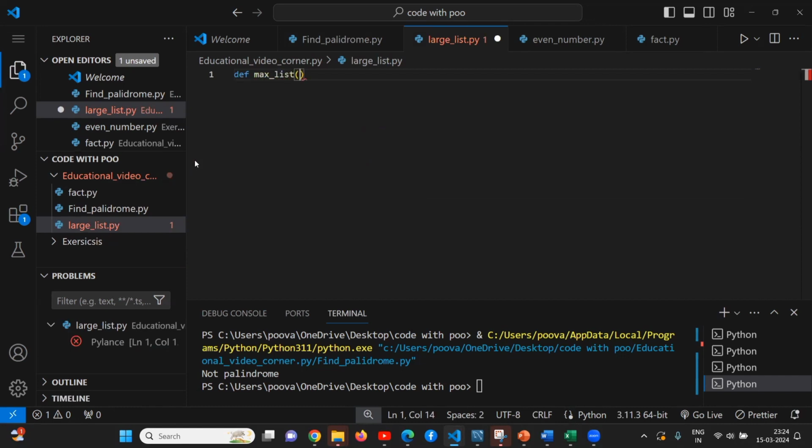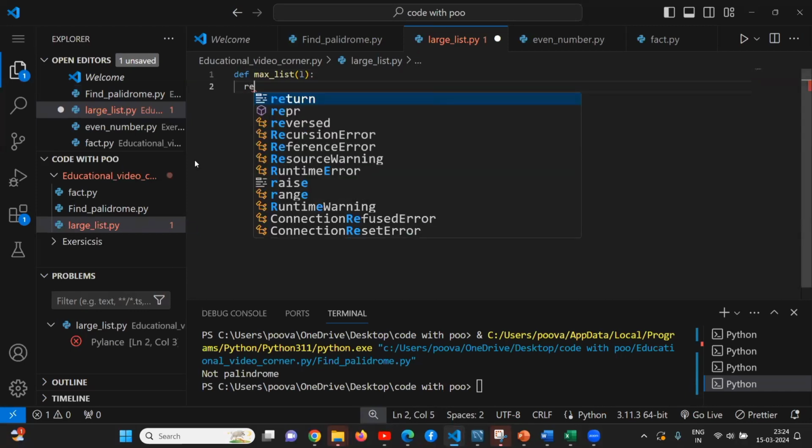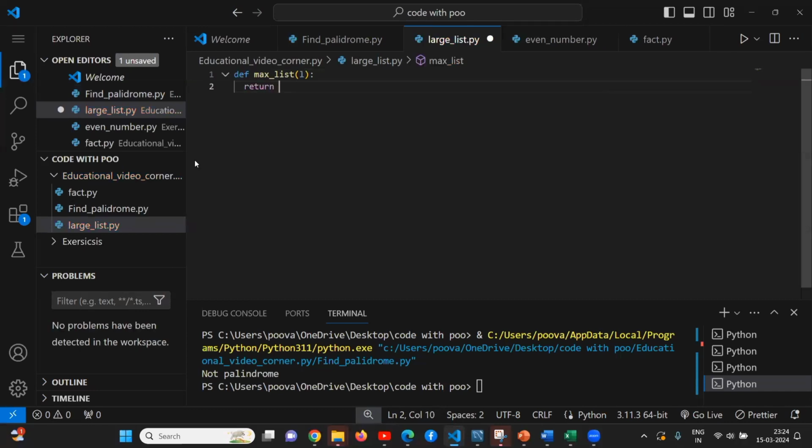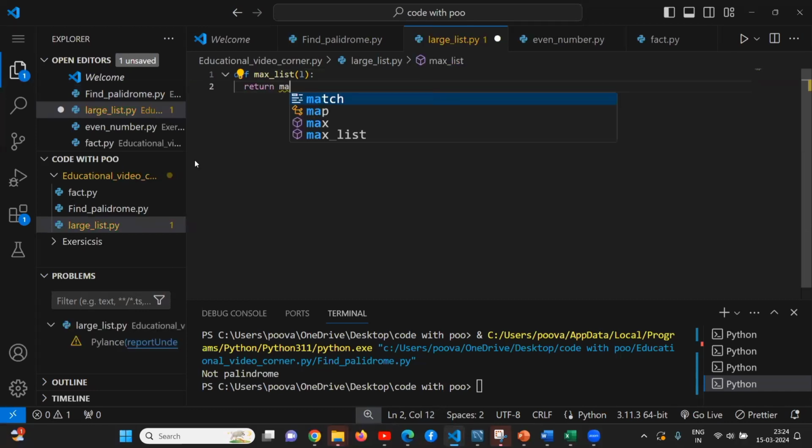The function name is max_list, and then I put in an array. It's just a list. Okay. You return the maximum of the list.